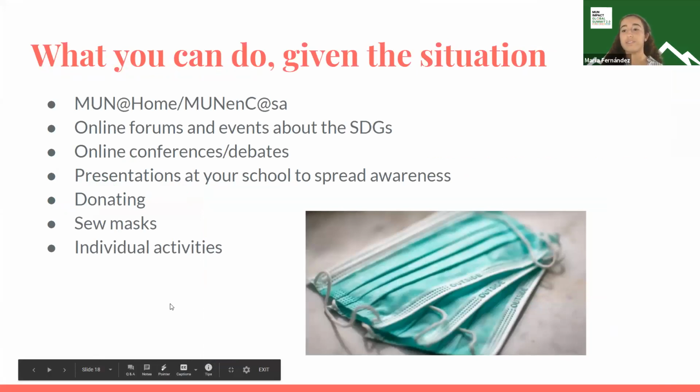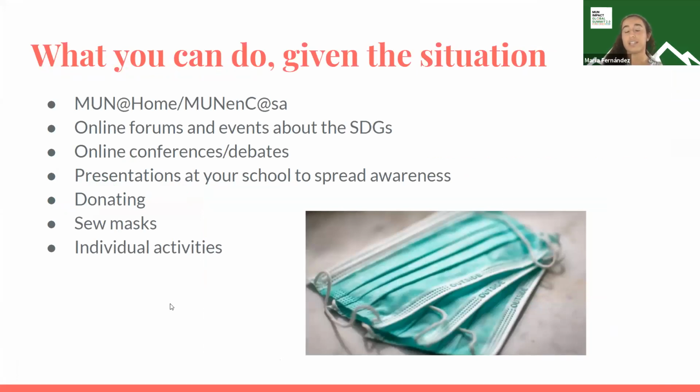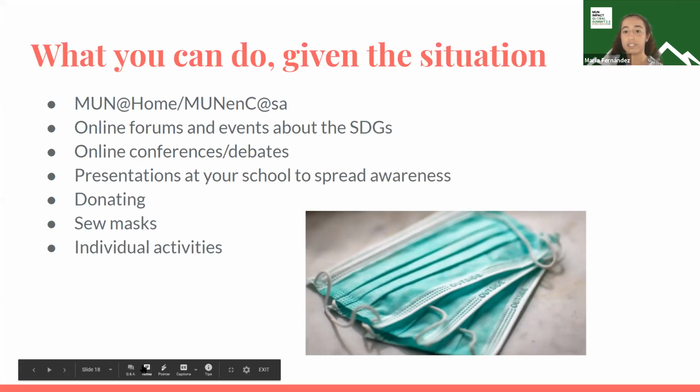Okay, so what you can do given the situation. You may think there's nothing to do, but actually there are lots of activities where you can get involved. One of them is MUN at home, or MUN en casa, or MUN Shebu, and another Arabic version. Basically this is a program which trains you to be a great delegate for future conferences. It helps you to prepare research for your country, to prepare an opening ceremony speech, to do a resolution. So basically, it prepares you for what you have to do in a conference.